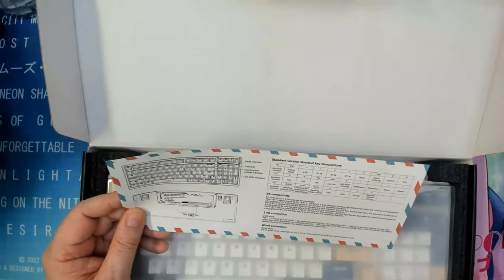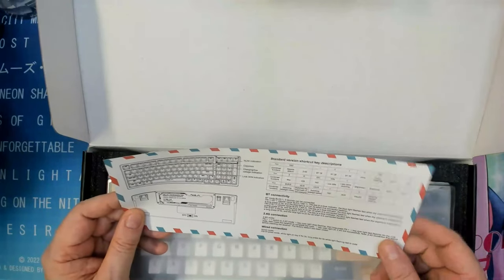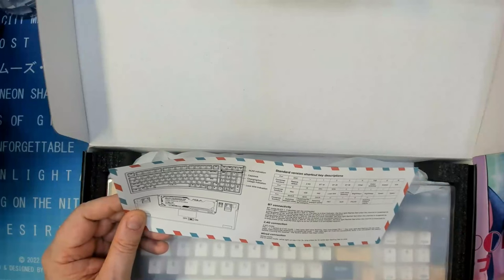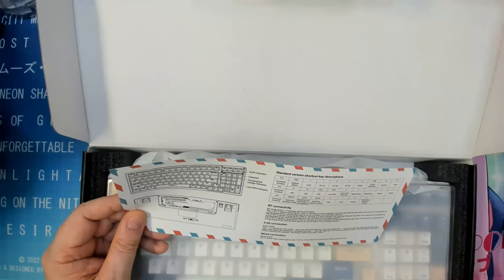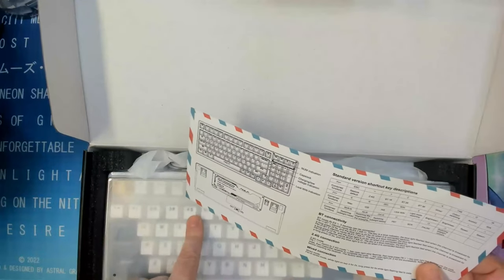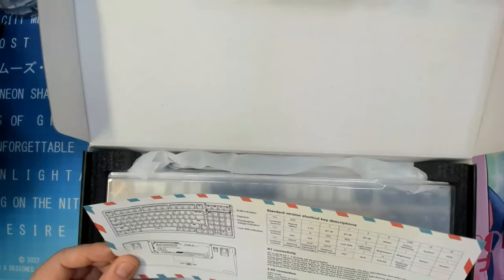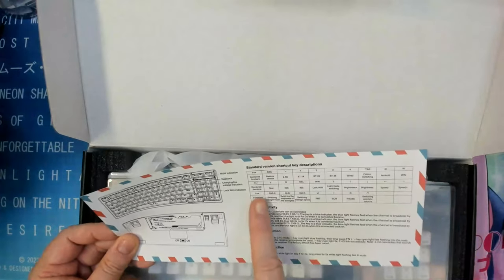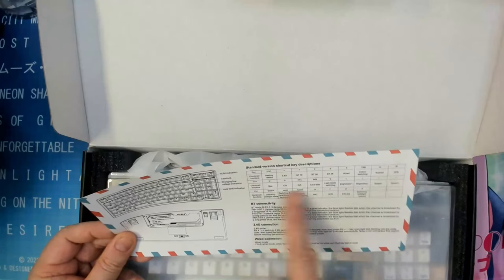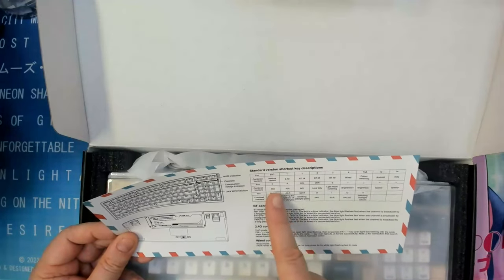2.4. Yeah, we have 3 device slots, which is the standard. And we have 2.4 and the wire. This uses the 1, 2, 3 for Bluetooth. The 4 for 2.4. Oh, no, it uses the tilde for 2.4. And it uses the 4 for wired. Okay. And it has just a quick shortcut description to the keys that are not on here, as well as the modes and the lighting mode switches.